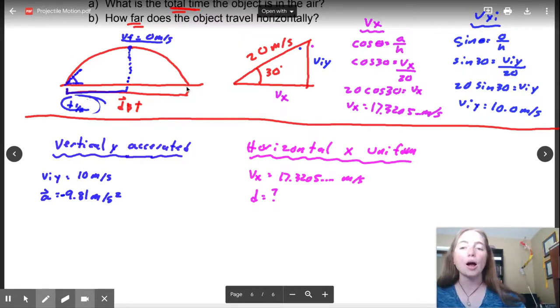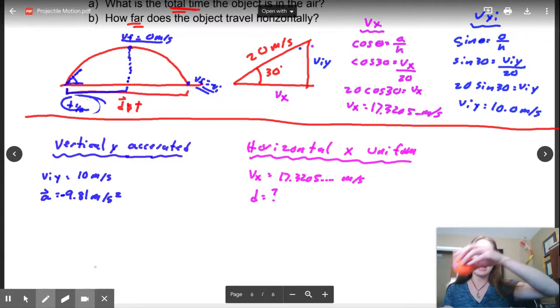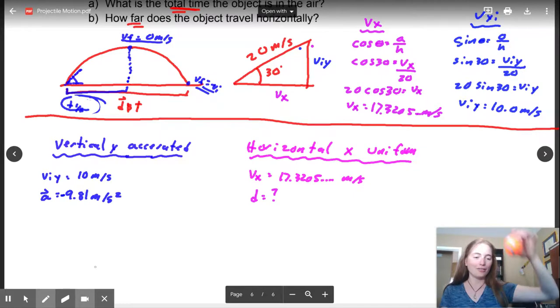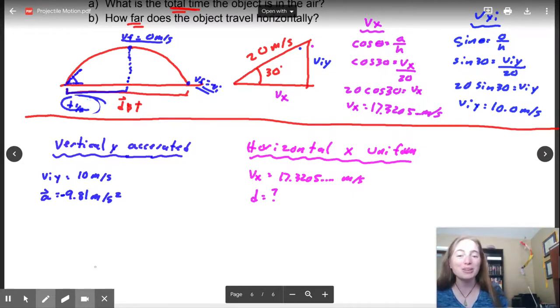Okay? Our other option is making this VF as negative VI. Because remember earlier how we mentioned that when they're at the same point on that arc, just directly opposite to each other, when you discount air resistance, they're going to be the same speed, different direction. Okay? I am going to show you both ways. I would recommend writing them both down. And then when it comes to calculation, you just pick which one you want.